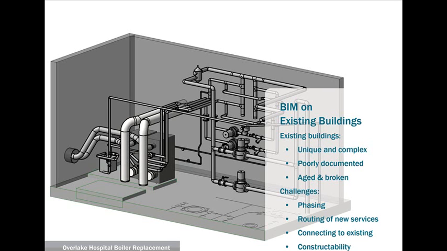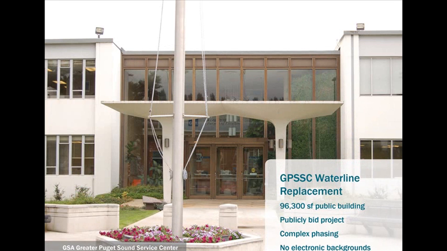Verifying the constructability is really important. Can the new piece of mechanical equipment slide through the door? Simple stuff like that. All this relies on knowledge of the existing building, whether the dimensions as shown on the drawings are actually right. You have to have a good model before you can start working on all this stuff. And a lot of times you aren't given a good model, or you definitely aren't given a BIM model when you start a project. So what we've done is develop BIM models where we didn't have one before with existing buildings.